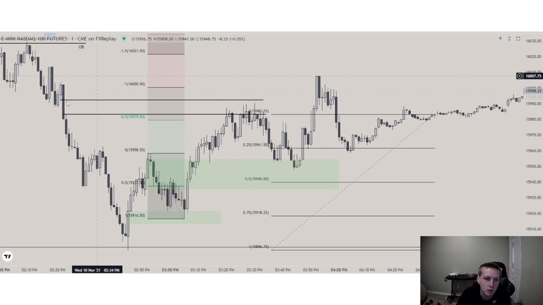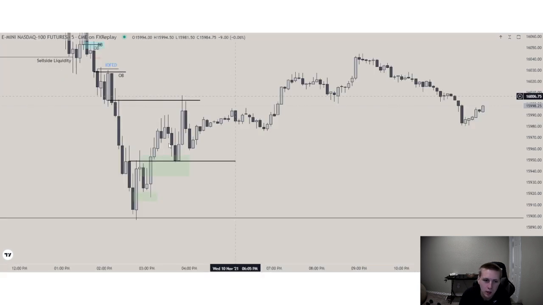Then we come up to this imbalance here, this SIBI. Also to -0.5 standard deviation. If you want to look for just something small, something short, that could be something that you look for right there. Then we come back lower, back to that 5-minute imbalance or 5-minute breaker, and then this is that breaker 5-minute order block right there. Sorry, if we go back within the chart, here's that 5-minute order block that we reprice right to.